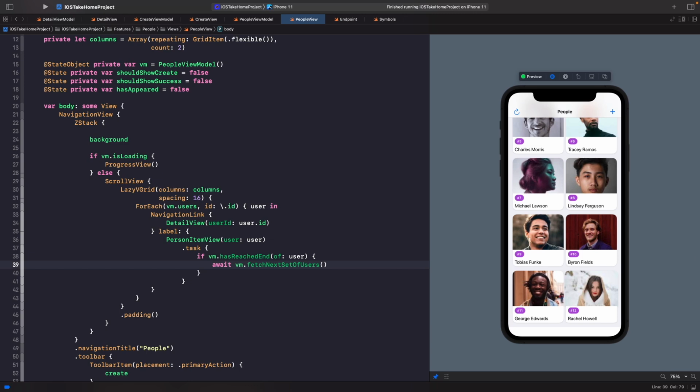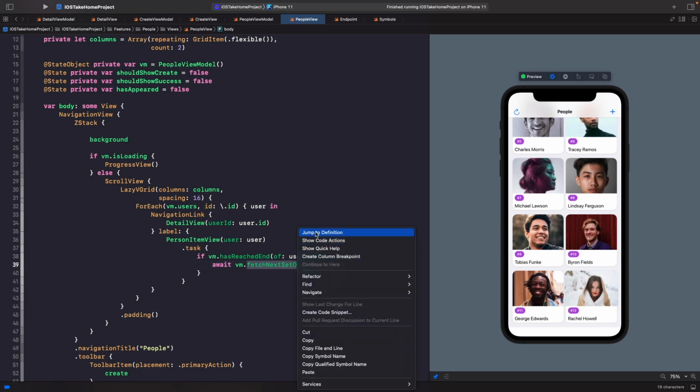Now, when we're doing this, you might think that what we've done is valid, and that it's okay and it works, but we could actually face a potential problem. It hasn't happened yet, but what could happen is we could trigger unnecessary calls to a service when we don't need to. In order to stop that, we need to check the state of our view model and prevent it from executing this request.